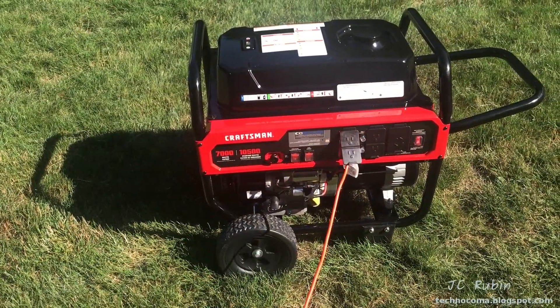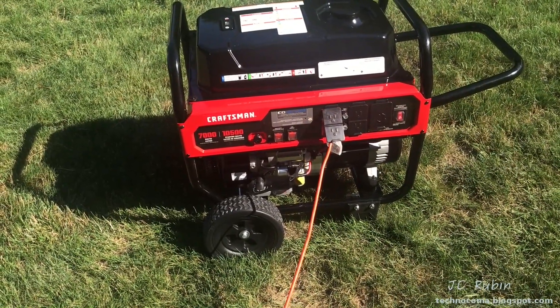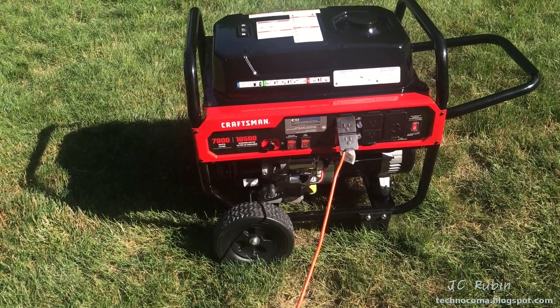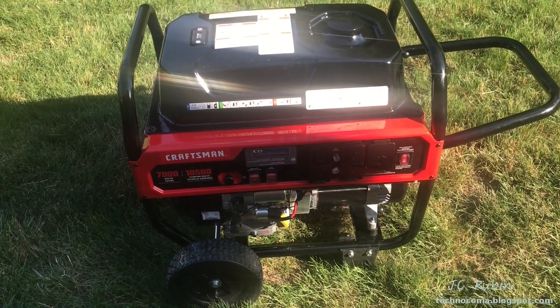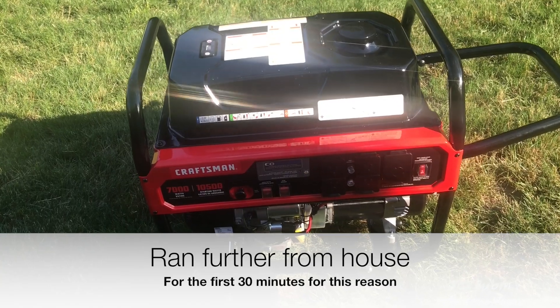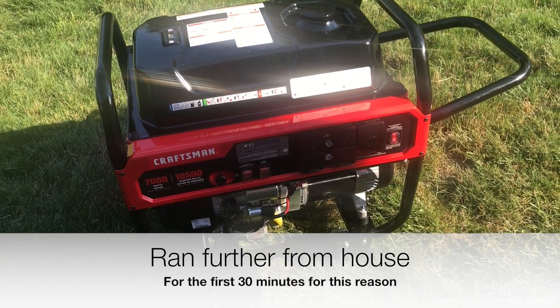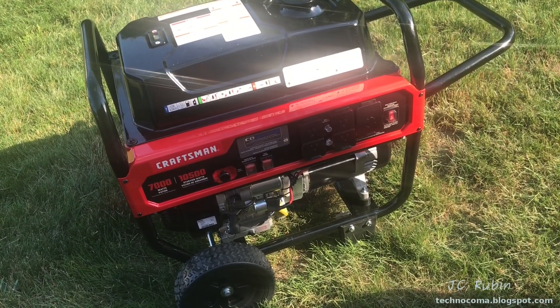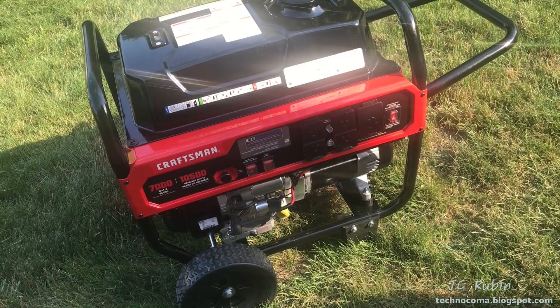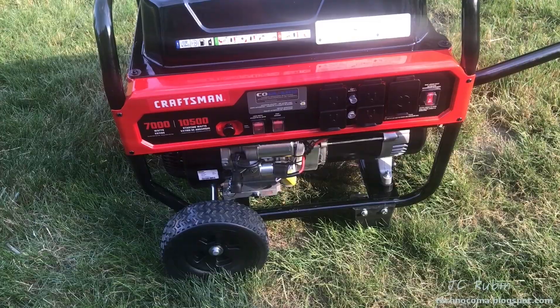I'd like to try out the pull starter real quick to see how that works — I'll try it out and make sure everything is running okay. I'm going to let it cool down for a bit. It's been running now for the second half hour and everything is running just fine, no complaints. The smell of paint from the first heat-up is finally gone. I want to get a couple more hours in to see how the initial break-in goes, then we'll change the oil.